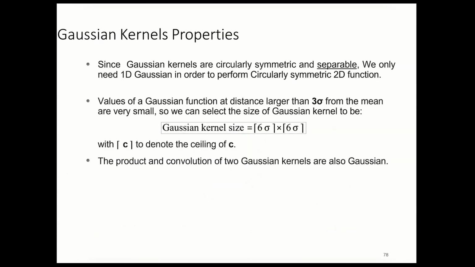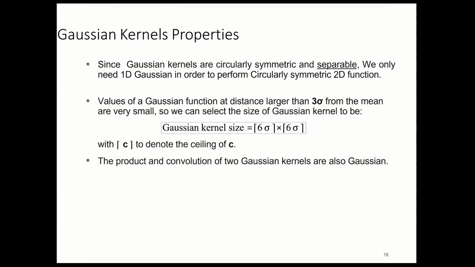Now the thing is, I can give you the size, or you can try and choose the size of the filter, let's say 3 by 3, 5 by 5, 7 by 7. But how big? This depends on how it dies down. The general rule is that after 6 sigma on both sides, x and y, or s and t in this case, it is not significant. So to find the length of the filter, 6 sigma, where sigma is the standard deviation and sigma squared is the variance, and then round it up to get the length of the filter.